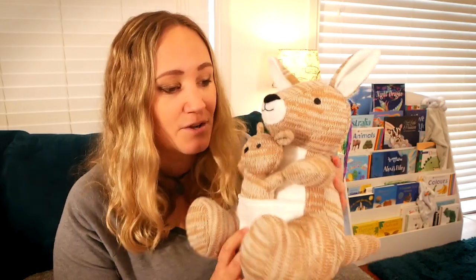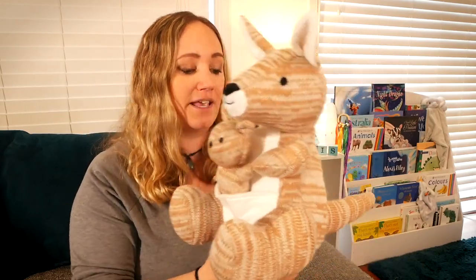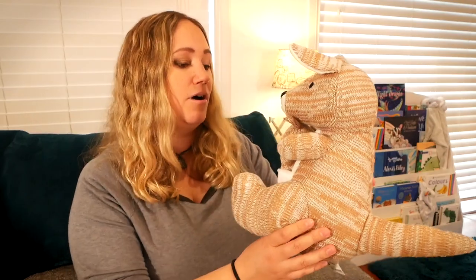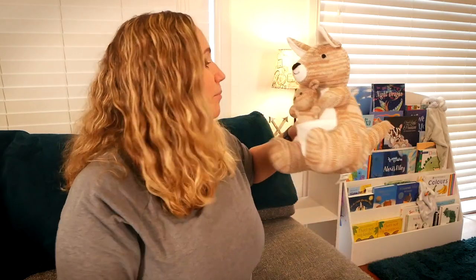What's crazy is that if you don't have a baby you think the best thing to give a small baby is teddy bears, but they're not really useful until they're older. We've got a little kangaroo in the background - it's so adorable, I even bought it for friends in the UK and Germany who just had babies. But it's too big for a little baby hand so she can't pick it up. It's not the best for a newborn, but I got it as decoration and for when she's older.